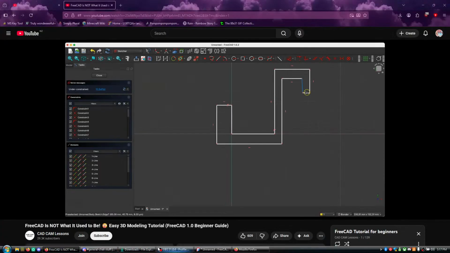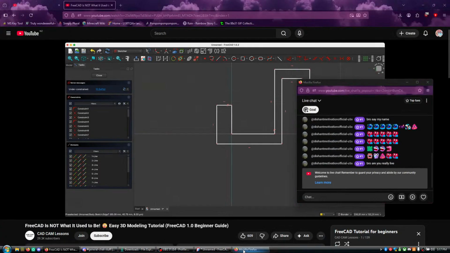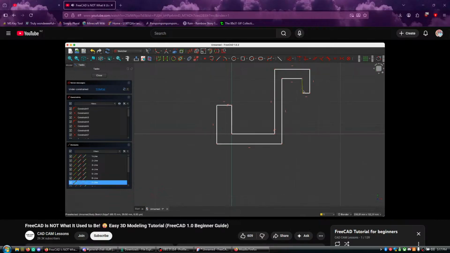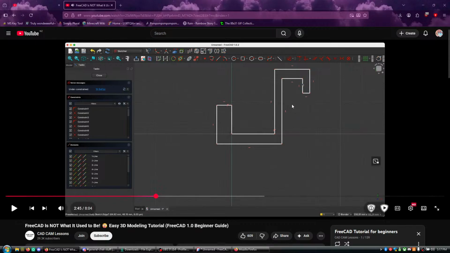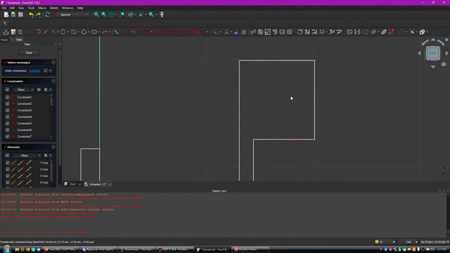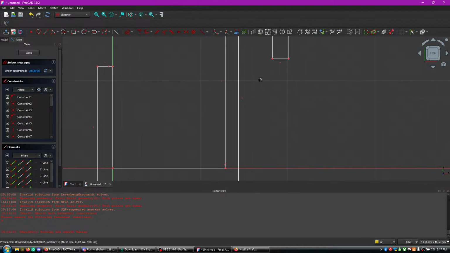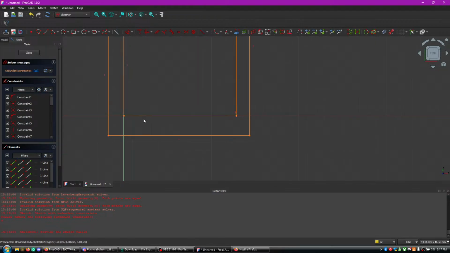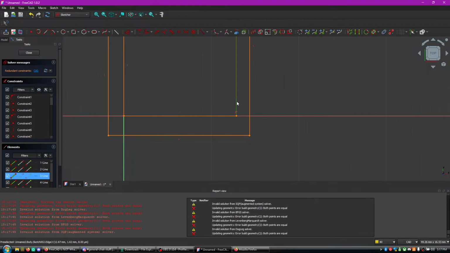I should not try to figure this out. I should just watch this, because it's super unintuitive. I select the line and press the H key, and I want this line to be vertical, so I select this line and press the V key. Oh, if I want it to be vertical, it's the V key. I see. It's like a V on that one. That's okay. It's not at all confusing.